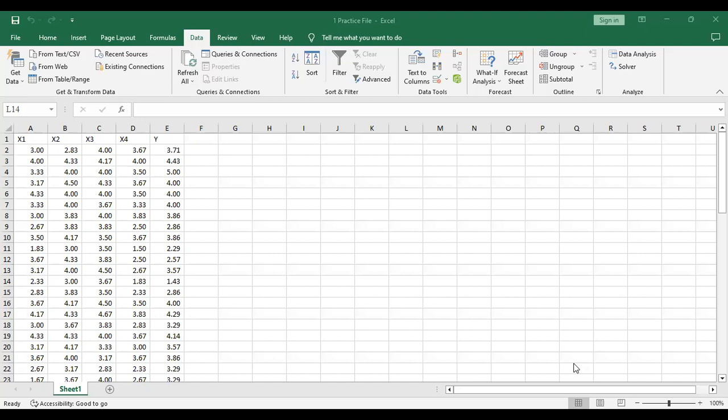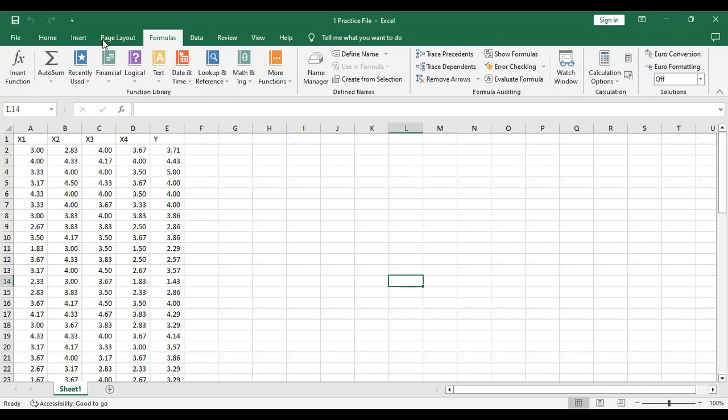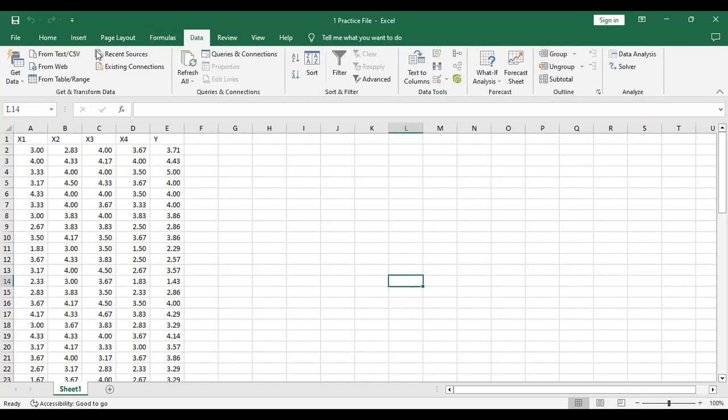Now, if you want to run a regression in Excel, you come to the data tab, and then you go to Data Analysis, this tool over here.